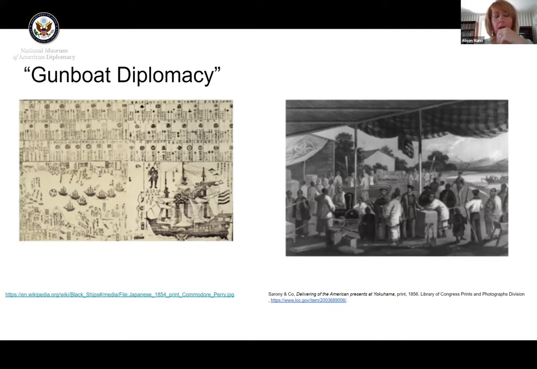So this idea of gunboat diplomacy, this is where that comes from, because Perry didn't set off in just regular ships of the time. He set off in American naval gunboats, fully armed gunboats. And so they show up unannounced. Fortunately for the Japanese, they'd been given a heads up because the Dutch knew about this. So they were alarmed, but it wasn't entirely unexpected to have Perry and his flotilla of gunboats come into Tokyo Bay. They had been warned, but they didn't know what to expect.